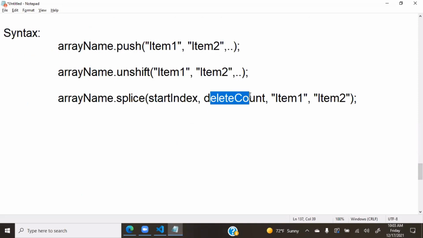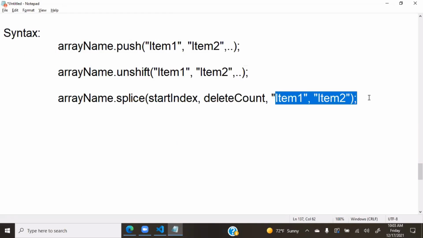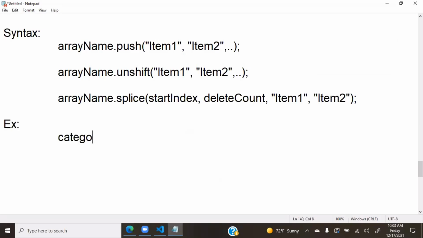Delete count will be 0. To add multiple items, just use commas, you can define multiple items. So if you don't want to delete anything, for example, categories.splice, here we have start index 1, delete count 0, and the item to add, suppose men's clothing.